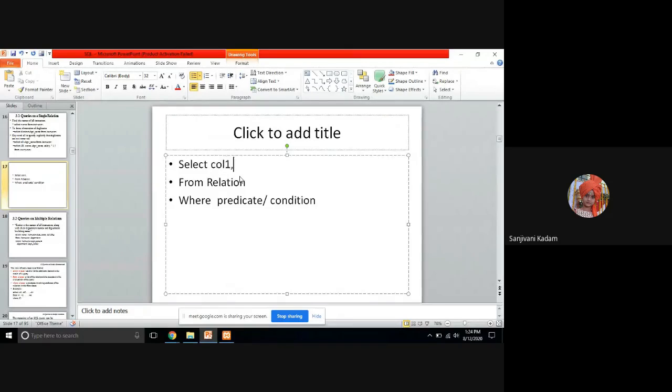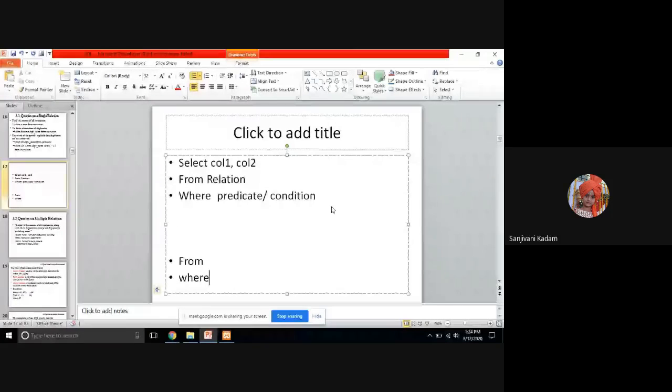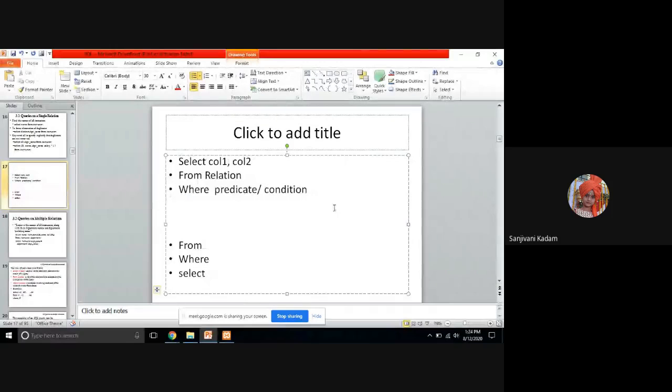So the execution of an SQL query always starts with the from clause. After that, the where clause executes and applies the condition, and later the select clause selects the columns to display. So even though we write select, from and where, the first clause executed is always from, then where, and lastly select.